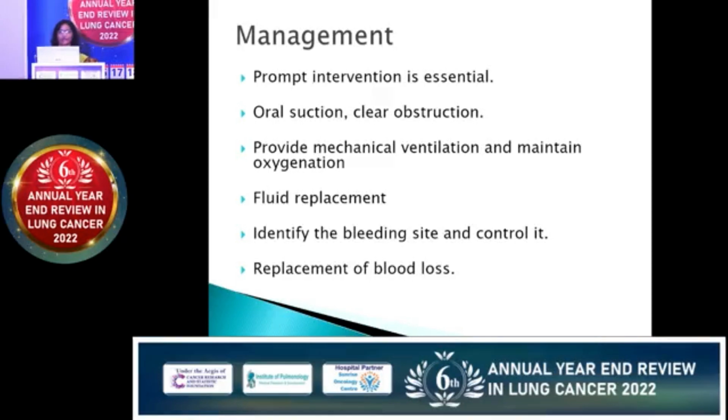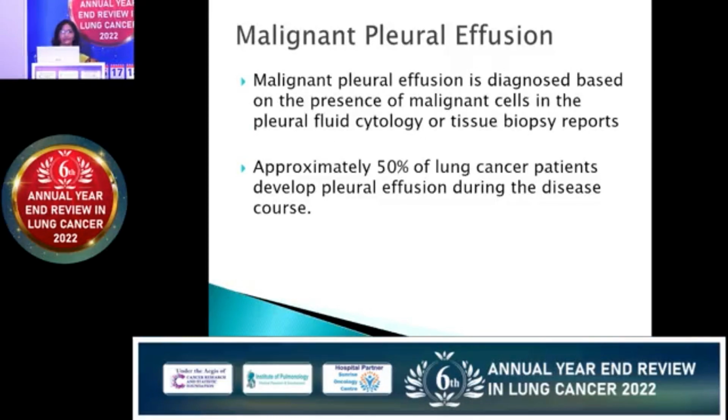By doing the bronchoscopy and all that, we could know where exactly the bleeding is taking place. Replacement of blood loss. That's very important because as soon as you send the grouping and the cross-matching is done, we should reserve the blood and accordingly we should give transfusion. When the HB is low, we should transfuse it very slowly over 4 to 6 hours. And then next you can give in between 4 hours.